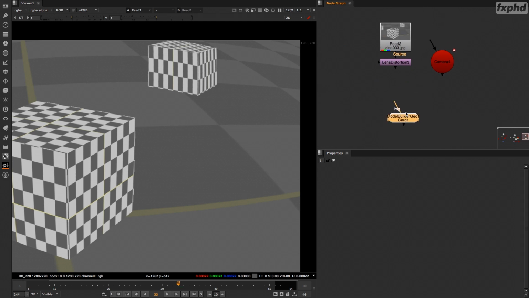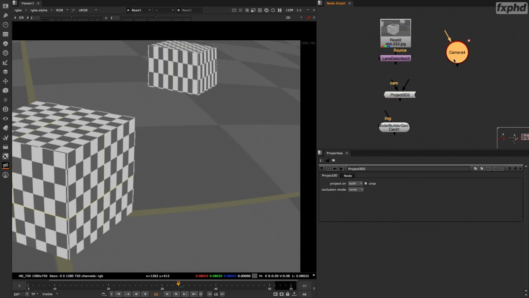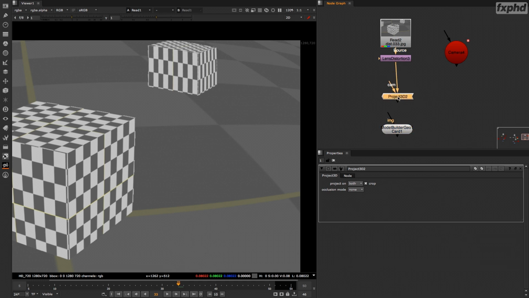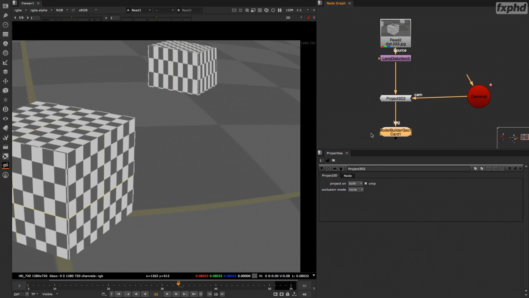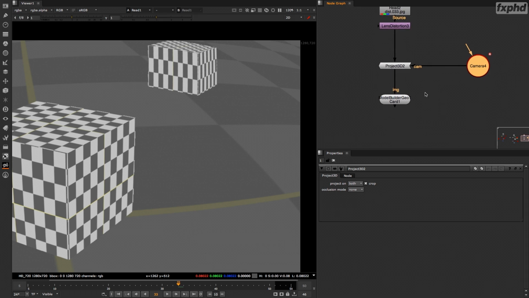So we'll start from the setup, and then what we'll do is make a project 3D, but this time instead of frame holding the camera and projecting on top of the geometry, we'll still use the original plate, but now we'll project using the animated camera. So by using the animated camera on top of this geometry, what we'll be doing is a stabilized version of the footage instead of a normal projection.